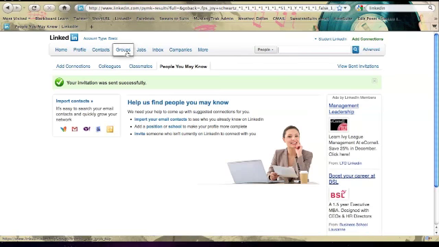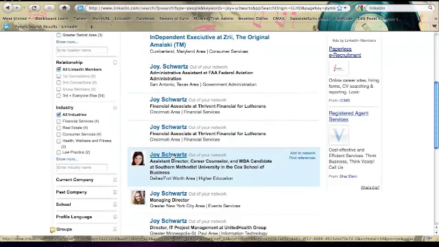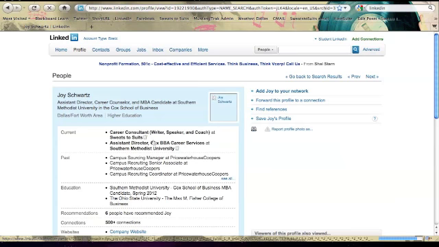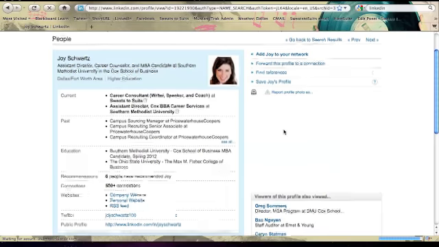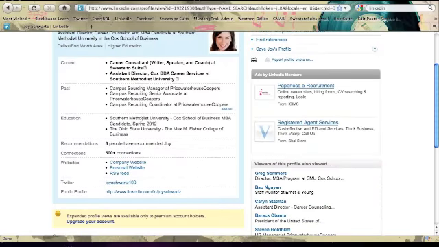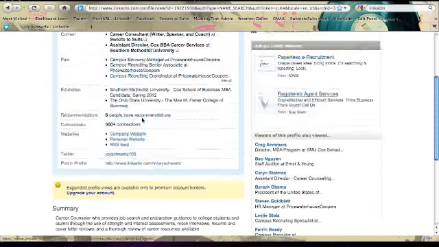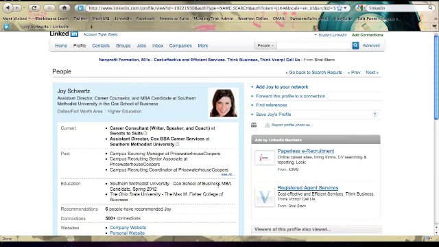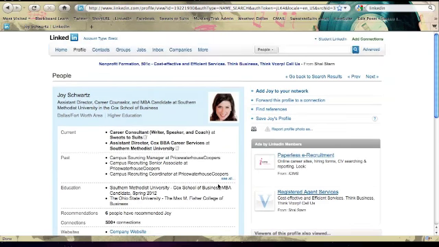So that's one option. Now we can go back and connect to me a different route. And since it says I'm out of the network, there aren't quite as many options provided on the right toolbar over here. So you can actually connect to me once you go in. If you go in and view my profile, decide that I am the person you know, you can go in and add me to your network. So there's several ways you can do that. There are some other more sophisticated connection options, but these are the ones that are going to be most relevant to you.